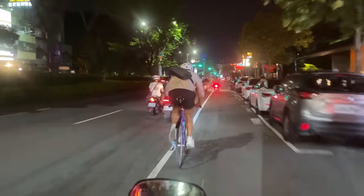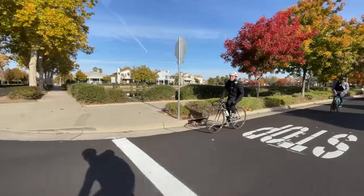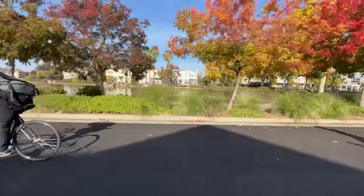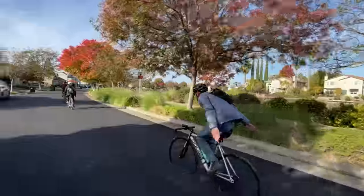As a non-competitive cyclist, I don't really care about tracking my stats or hooking my computer up to a bunch of different power meters so I can get faster and faster until I hit the speed of light. I needed a computer for speed — when I'm hosting a group ride and I tell people it's 15 miles an hour, it's actually 15 miles an hour, not 18 or 20. And for maps, so I don't have to always pull out my phone when I'm riding. It just feels a lot safer.